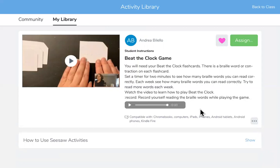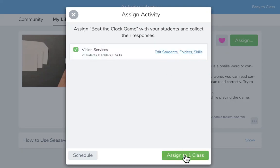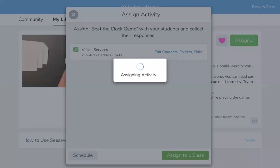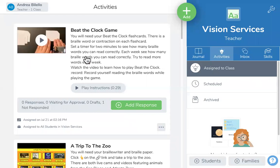So if I wanted to assign this activity to my student, I would go to the top right-hand side where it says assign. I would click on it, and then I can check off if I want to assign this to all my students in my class or edit the students. I'm not going to click on that button right now, but it would give me a list of all the students in the class, and I could check or uncheck who I was assigning it to. Then on the bottom right-hand side, I can assign it to the class, click assign, and then it lets you view it. And so now Beat the Clock is on the left-hand side of my screen. It can be accessed, again, with the video instruction as well as the audio instructions.